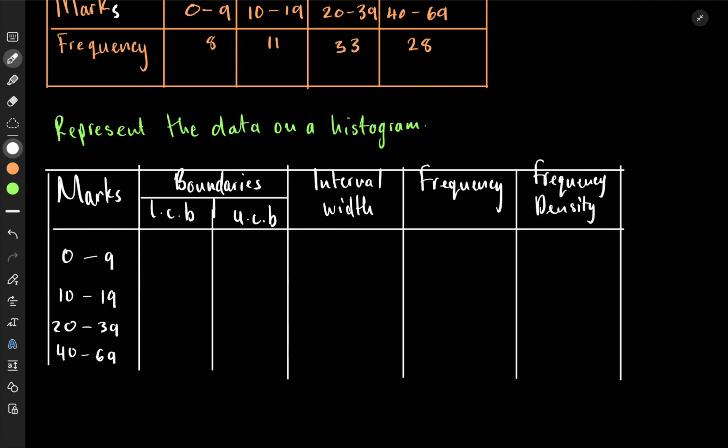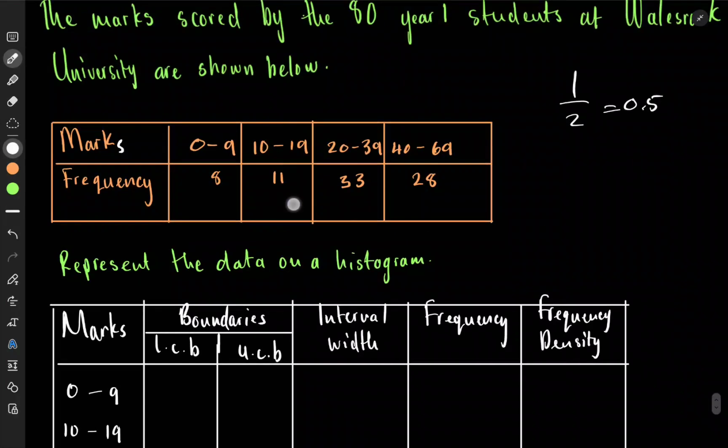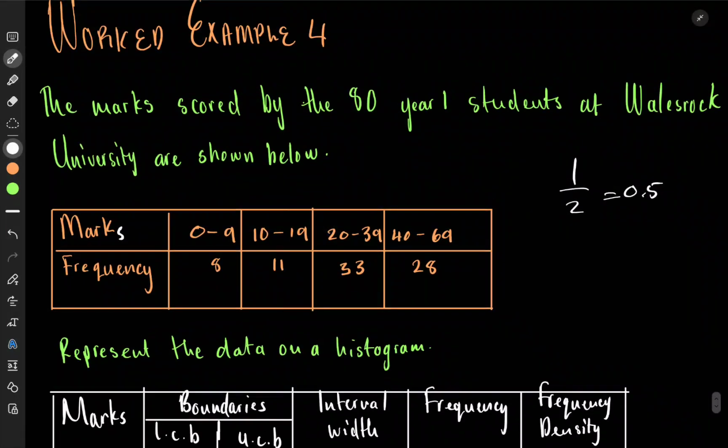But this is not the case for discrete data that we're dealing with right now. Right now, we are dealing with marks. Do you measure marks or do you count marks? You count, isn't it? So marks are discrete because you have 1 mark or 2 marks or 3 marks or 4 marks or 5 or 6 or 7 or 8 or 9 or 10. You have discrete numbers.